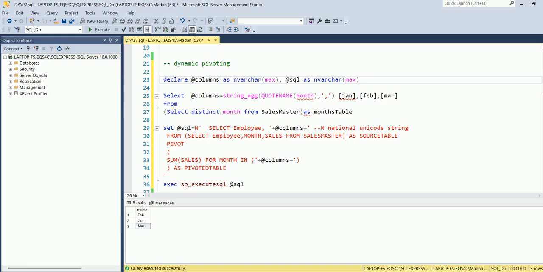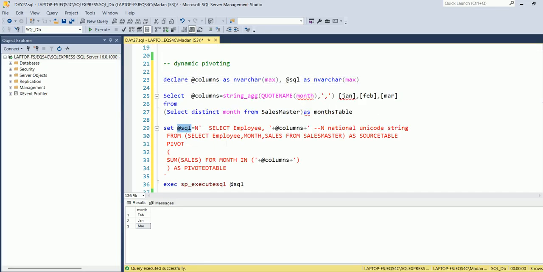But in nvarchar, whatever the length will be, only that length will get stored, and the rest of the empty space will be ignored. So that's the reason we are using nvarchar max. I hope you guys are getting it. You can Google the difference between nvarchar and varchar, and you will know.